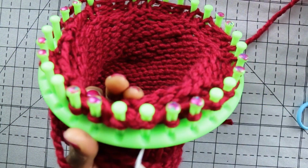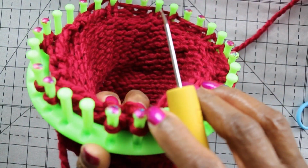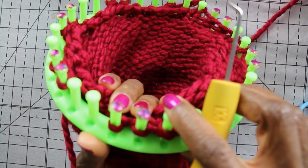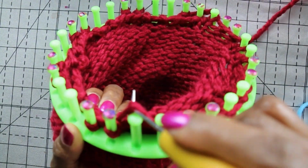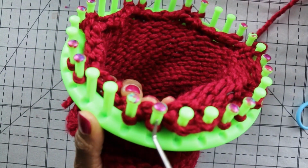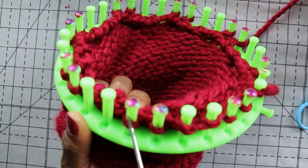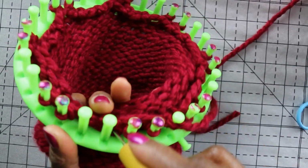You're going to go over here to the two purls, and you take them off. We want to keep our knits on, but we're taking the purls off. Okay, the knits, we're going to skip. Go to your purl pegs and take those both purl stitches off. Skip the knits, and we're going to take the purls off. Skip the knits, go to the purls, the ones that we just pulled the yarn through, and take those off.